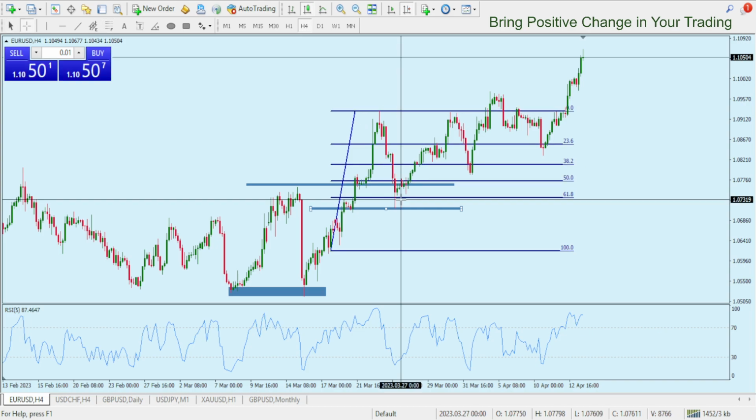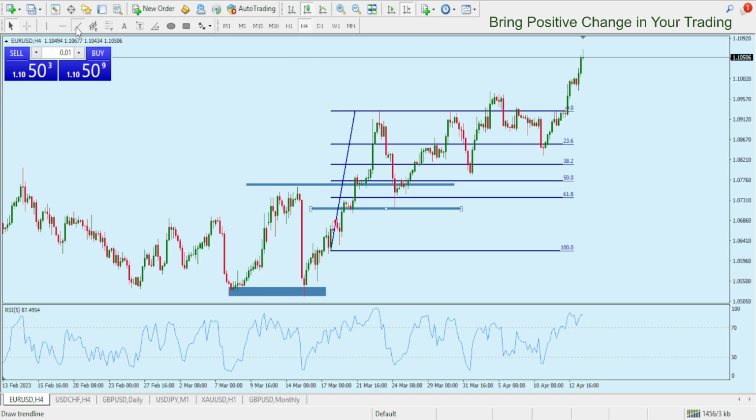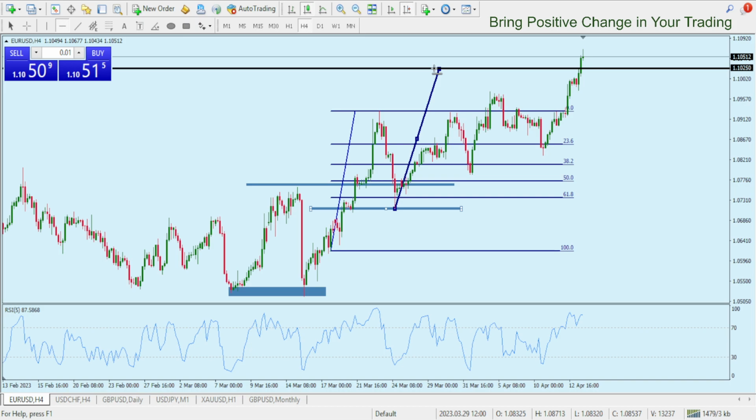Just have a look at it. The market exactly bounces off from 61.8. So if I complete this pattern, oops, again the kids are so much angry. And here we have got the confirmation. So what's so difficult in this?